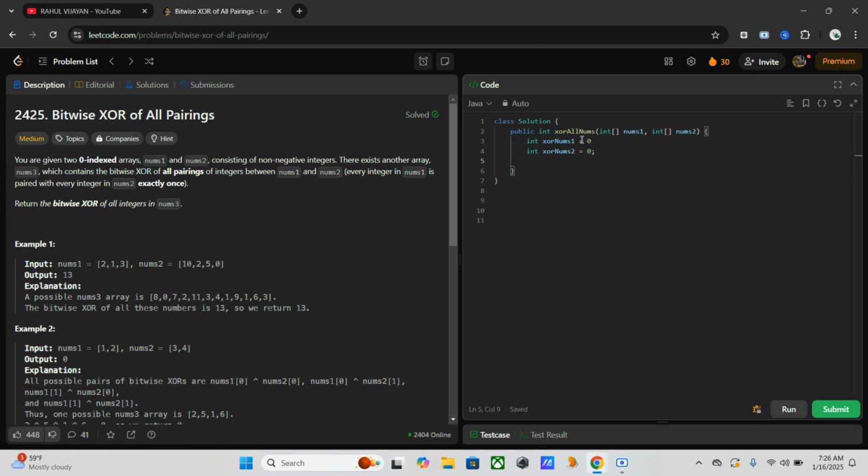Then we have to compute the XOR of nums1. So we will use a for-each loop: for int num in nums1, xorNums1 ^= num.